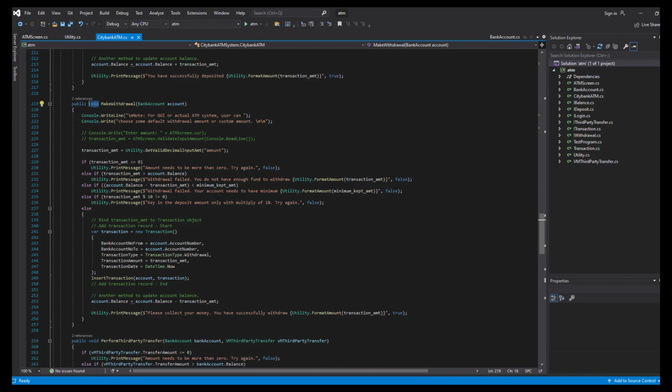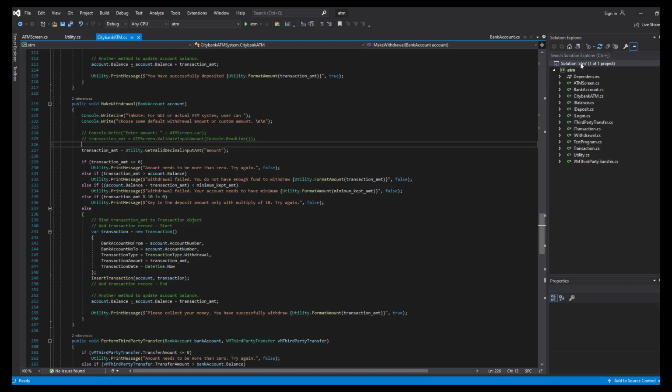It returns void. Of course, I can go ahead and check the balance and make it testable. But if you look at the make withdrawal, it doesn't even take the amount from here. Instead, in console, it's asking for the transaction amount. So even though I know this code probably is not testable, I will be optimistic, and I'll go ahead and create my unit test just for the sake of that.